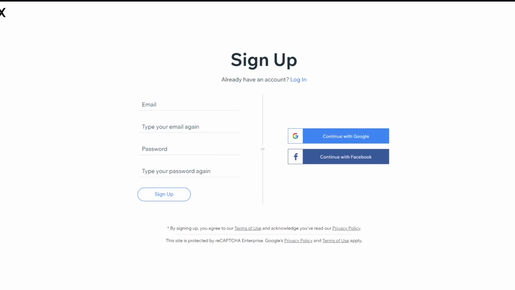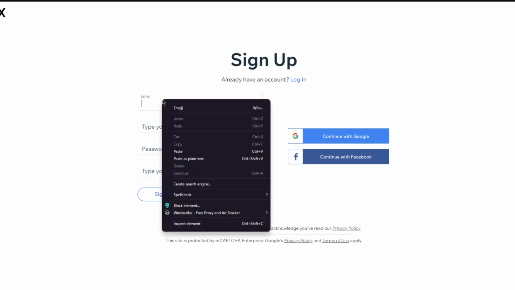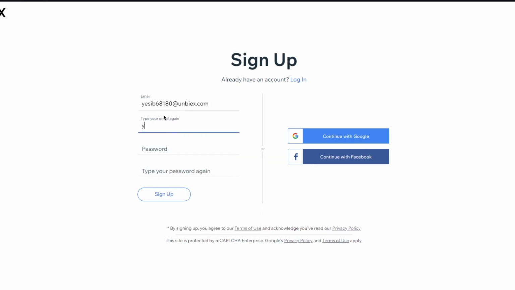Once you go over here, it asks for your email. So we're just going to go ahead and enter our email in the email tab. I'm going to paste it here. Once you've entered your email, you're going to go straight into the password section. Wait a second, why is it giving an issue? Make sure that your email doesn't have any spelling typos or errors.